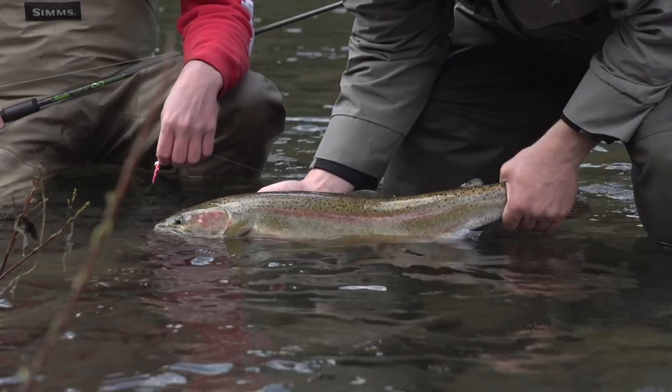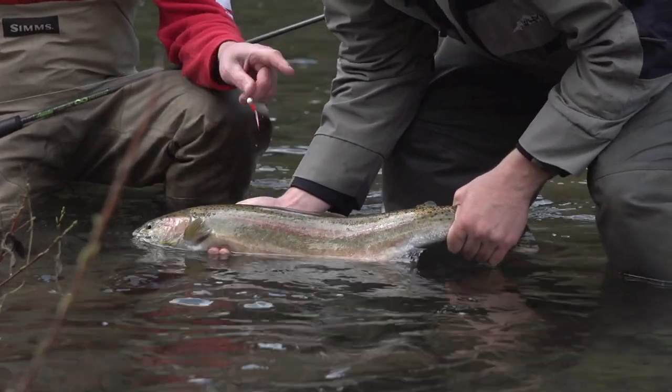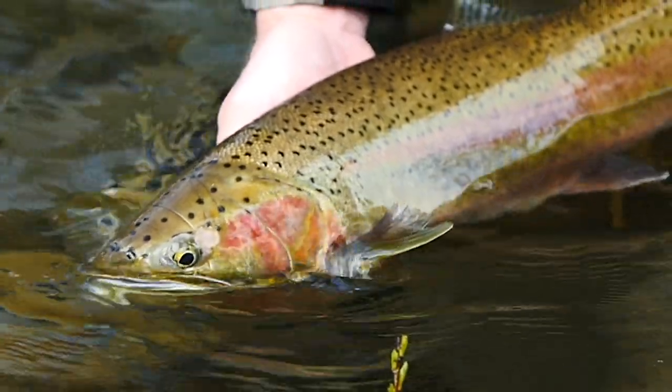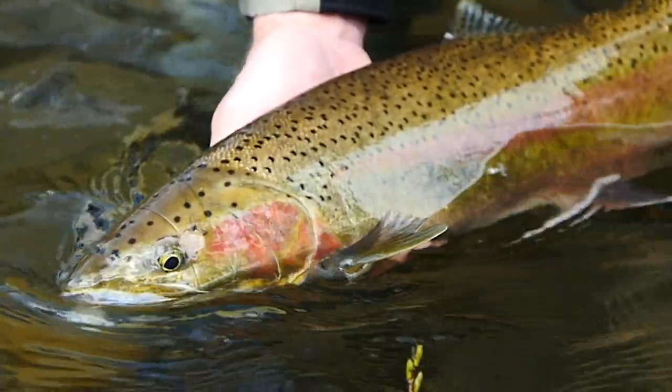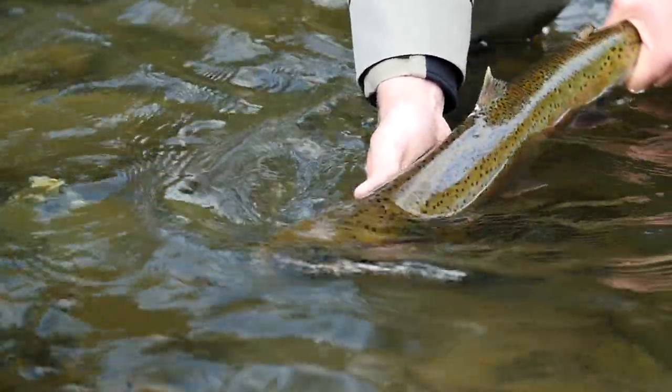So definitely a colored up buck, but you know, he'll go up and do his job. Another native fish. Just beautiful colors on his cheek and nice band along the midsection there. It's gorgeous. Pretty well fish. Well done, man. Thanks. All right, get him back out there so he can finish his business. All right, let's do it again.